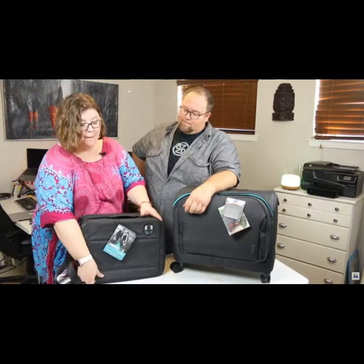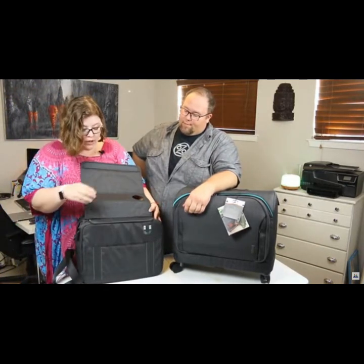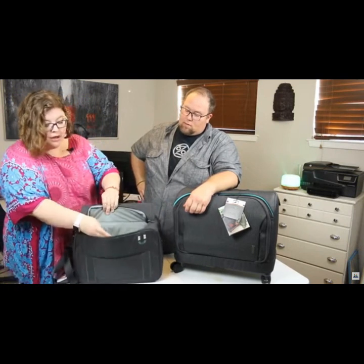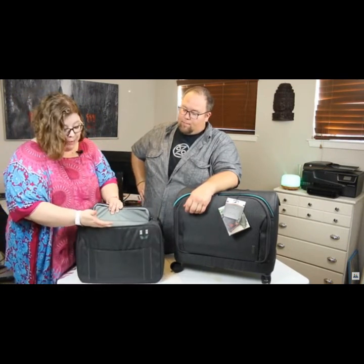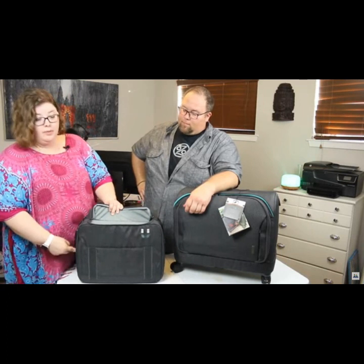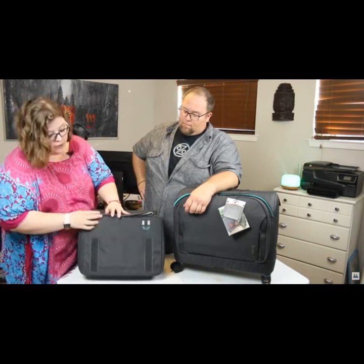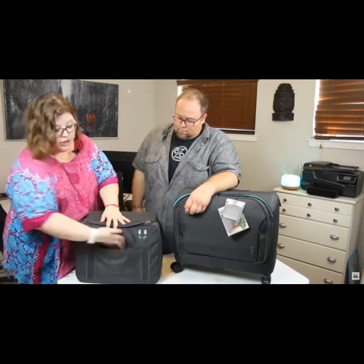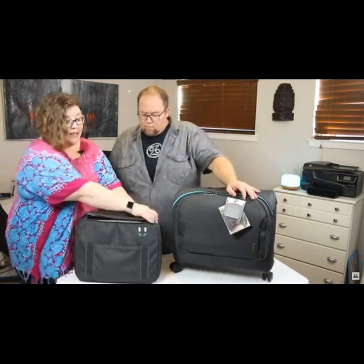Now you saw the tray table. I thought the tray table was really cool, but there's stuff inside the tray table. So if you look here, you have another pocket that's perfect for your laptop or anything like that. That's actually what you get into from this side. So it's just another little compartment for that. You have another pocket right here to put your stuff. There's just tons and tons and tons of storage on it, you guys.